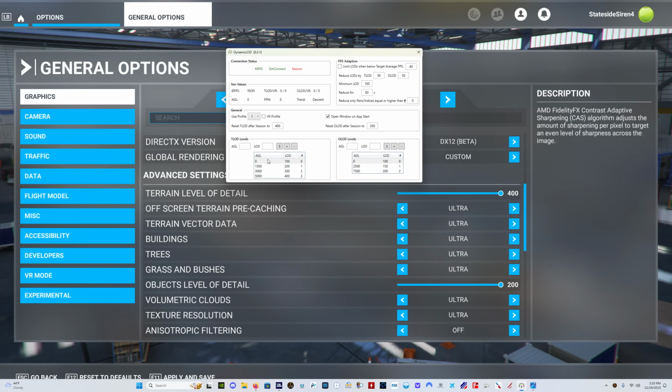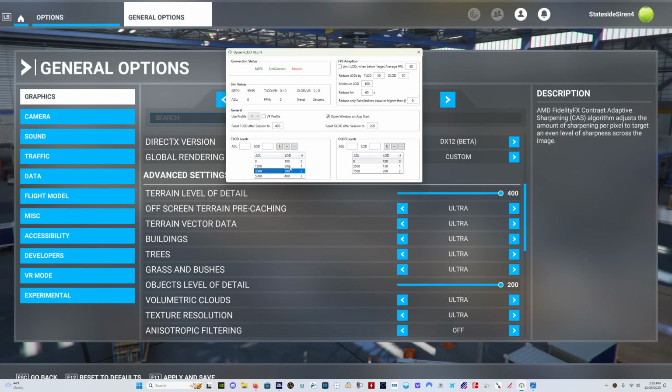So basically, when you start this program for the first time, there are three settings automatically populated. I think they are 0, 1500, and 3000. I have changed it to add a fourth layer, the 5000 layer here with the 400 LOD.